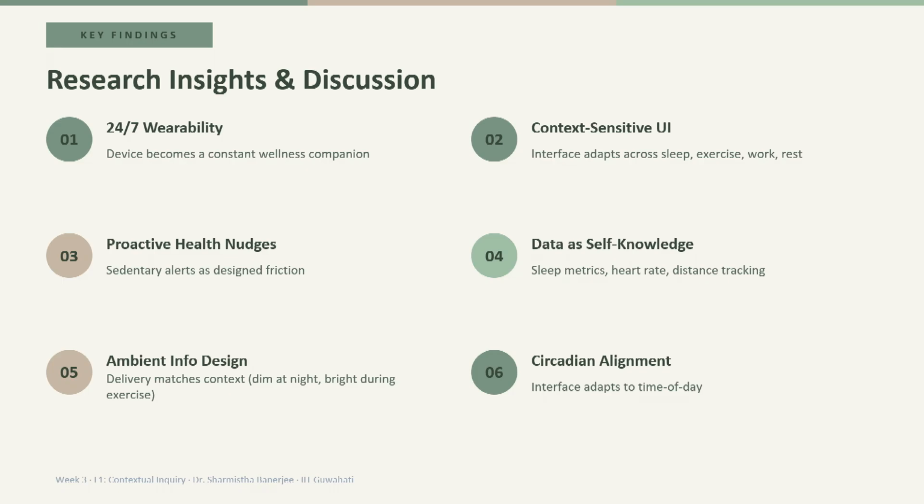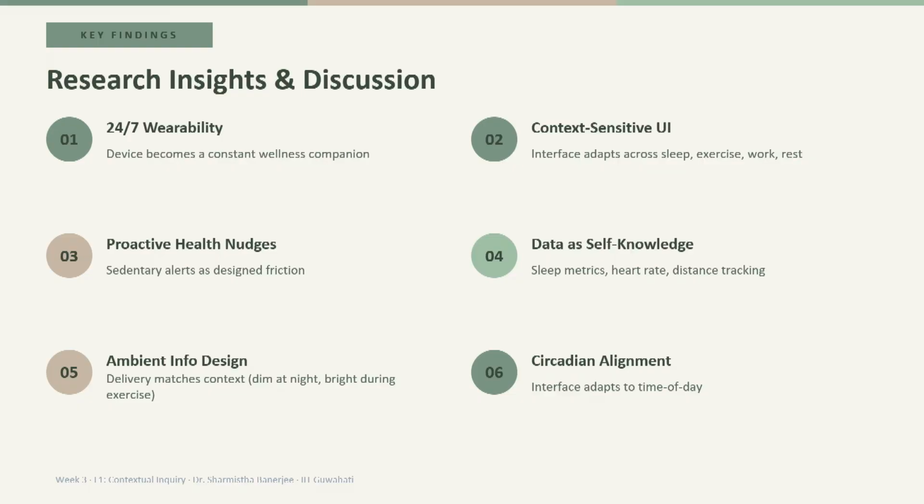I also want to understand how data is transformed into self knowledge. So how sleep metrics, heart rate and distance tracking all get transformed into self knowledge. Whether somebody is ready to use weekly, monthly or six monthly tracking, and wants all these inputs coming to them as nudges, in order for them to understand how their performance is improving.